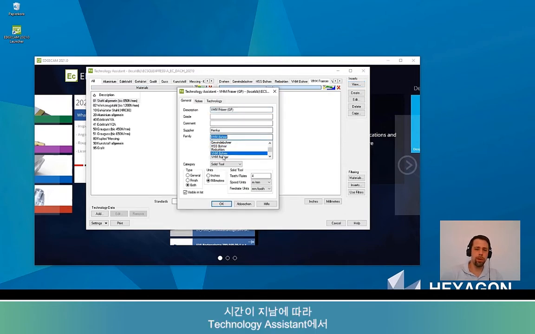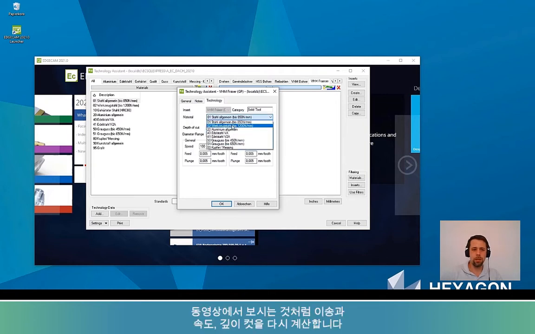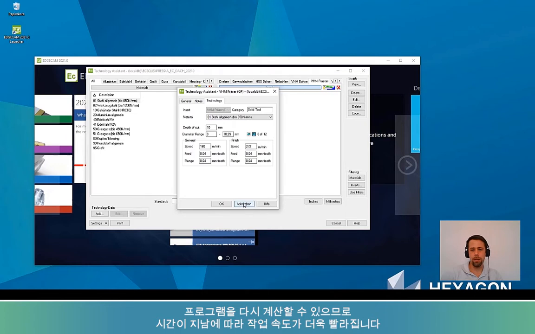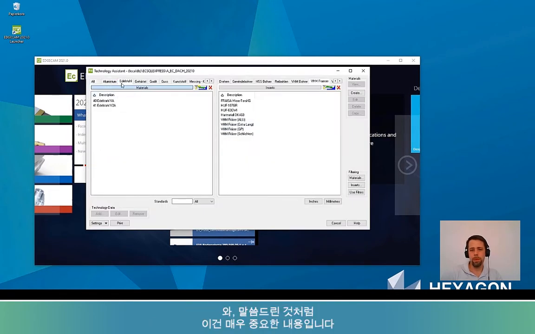With time you learn how you can cut your material, and you can fine tune and adjust it in the technology assistant, which feeds the values into the database, and the tools get these values, recalculate their feeds and speeds, and also the depth of cuts, and you can recalculate the program, and you get faster and faster over time.